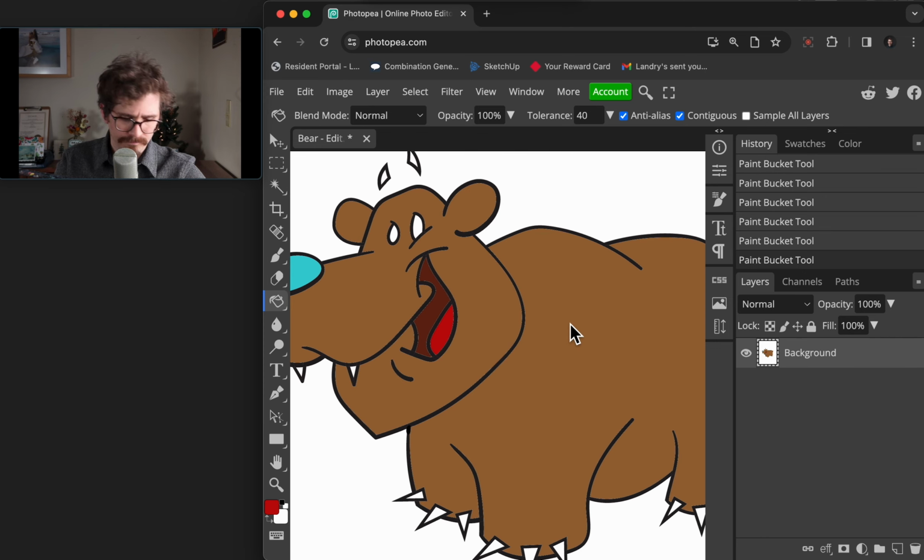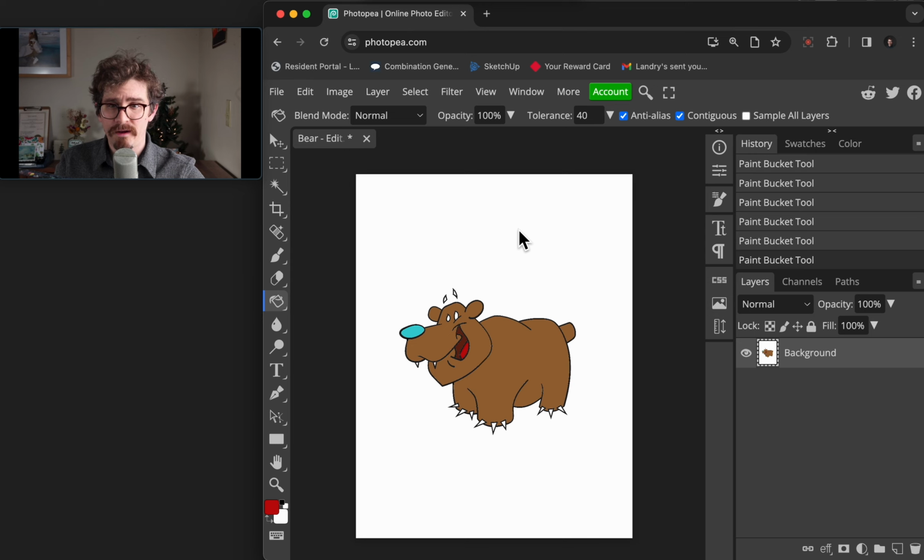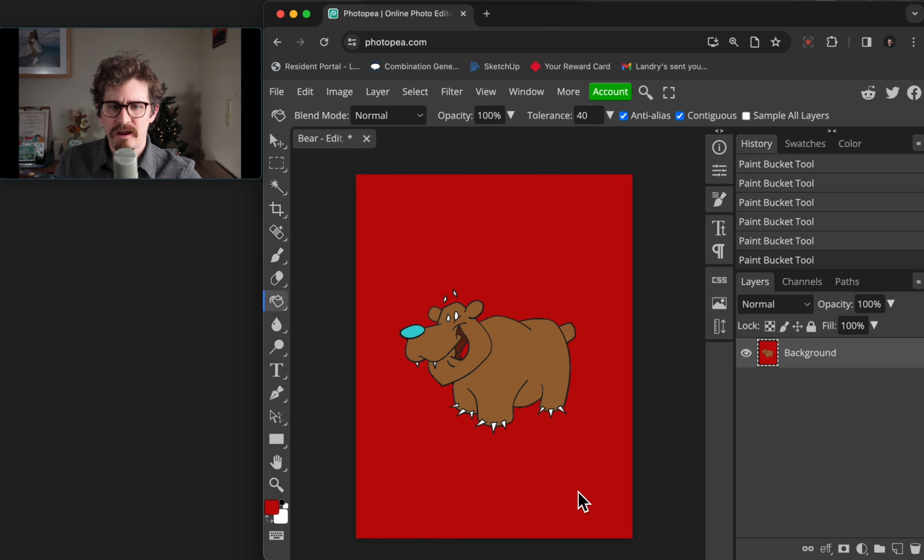Now, let's focus on the background. In order for us to paint the background, yes, we could fill in everything around it. The downside of this approach is this red is now fused with our character. Yes, we still have some separation because we have the black outline.